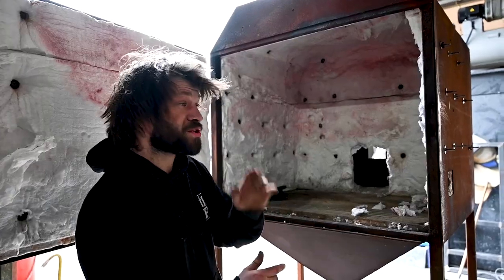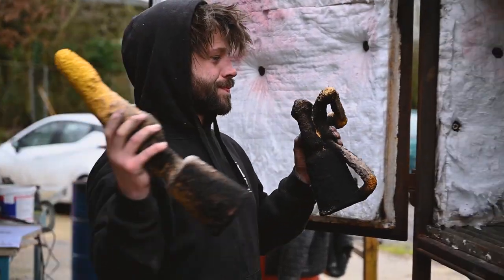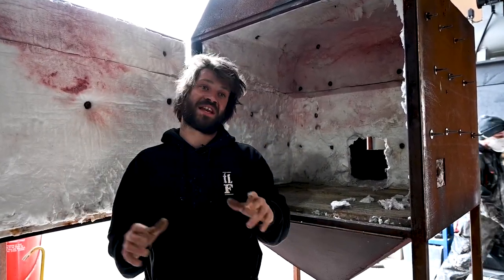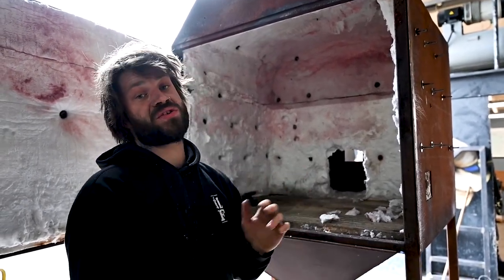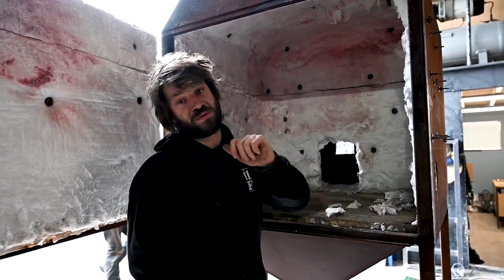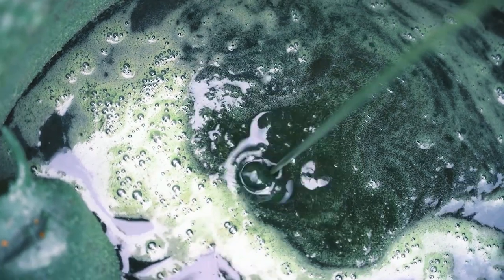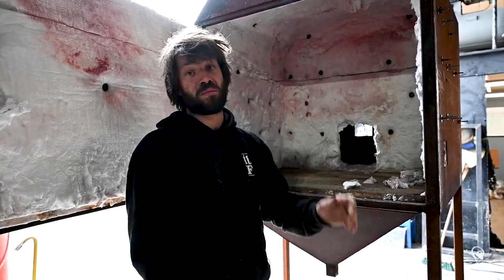Once they're ready, we go to the kiln for the burnout. From the shell room, once all the shells are ready, they then get put into this big old kiln which is lined with fire retardant blankets that insulate it. The burner gets put on, you preheat the kiln to about 700 degrees, and then once it's hot enough you put your shells inside. The wax then disappears from the shells out of a little funnel into a saucepan. They're in there about an hour, until all the shells are nice and white and cured and ready for pouring.